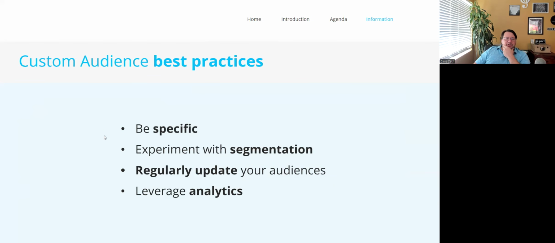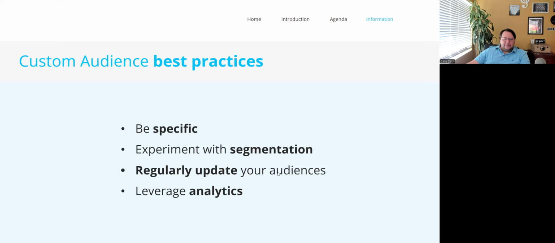So I mentioned some best practices. Some best practices are, as I mentioned, be specific. You don't want to be too specific. And then you want to experiment with segmentation. That's a really big word for me to use. But what I mean by that is do an ad for open houses this week, and then next week, do golf course properties. Then the following week, do a list of properties for sale in this city. So kind of rotate. And I would recommend if you're doing retargeting, rotate them about every 10 to 14 days. That's what I kind of recommend.